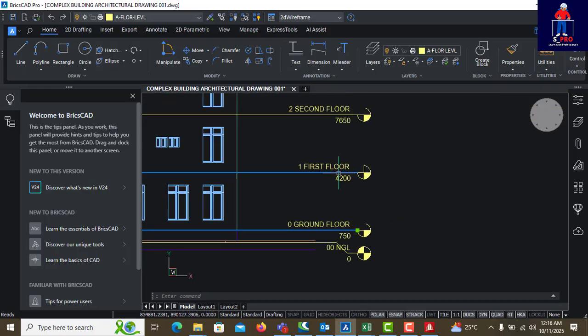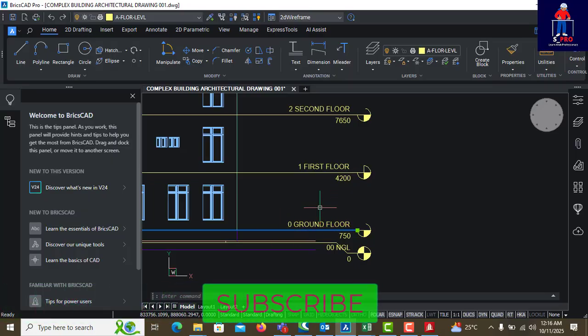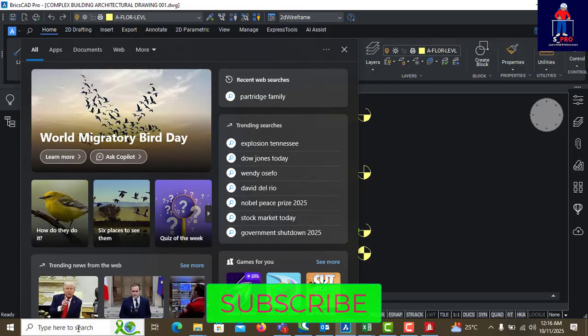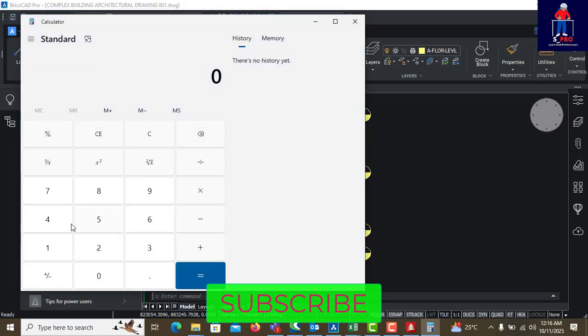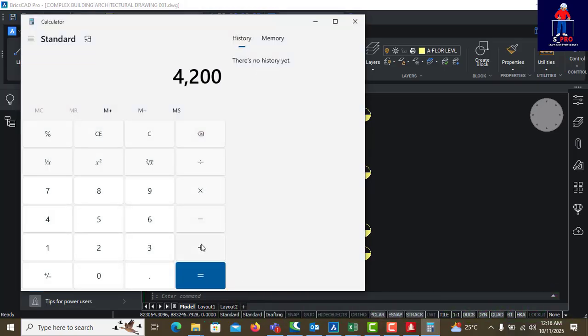At this level we have 4,200. So you have to subtract 750 from 4,200. Let's go to the calculator. 4,200 minus 750, that's 3,450.